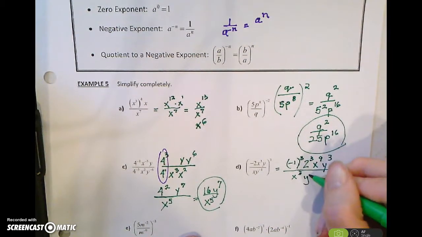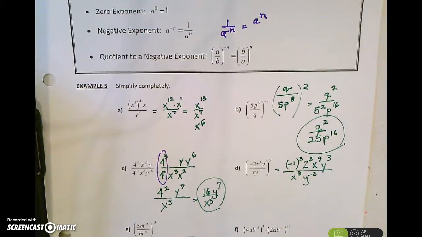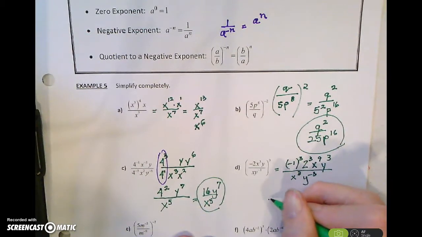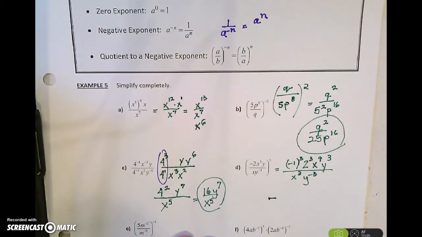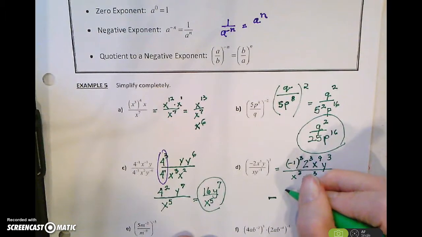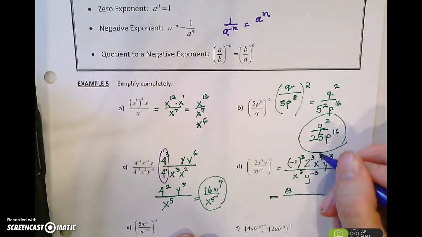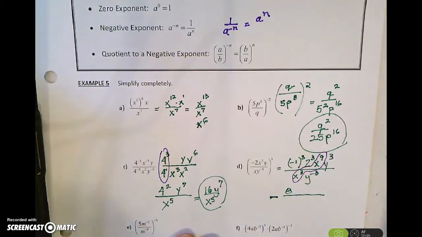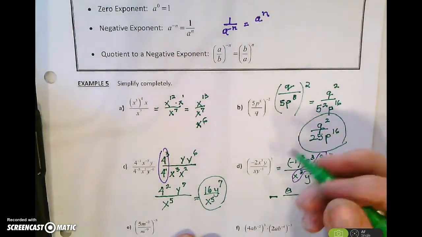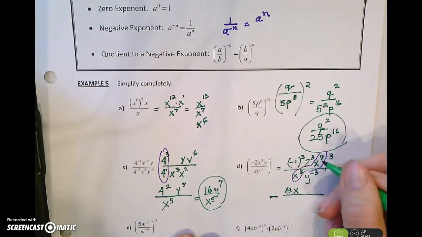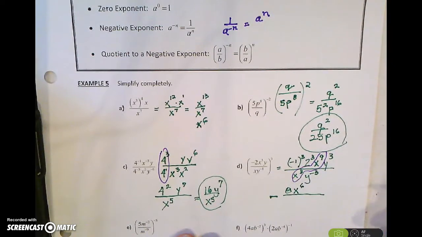And I will multiply and get negative 3. All right, so now I have negative 1 times negative 1 times negative 1, which is negative, so I'll just put him right there. 2 to the third is an 8. For my x's, I'm going to circle these right there. I want to combine my bases of x. The heavier exponent is 9, so I will move them to the numerator and subtract. So 9 minus 3 is 6.